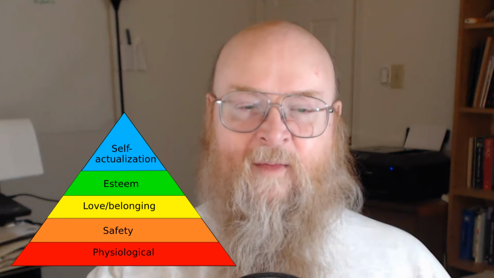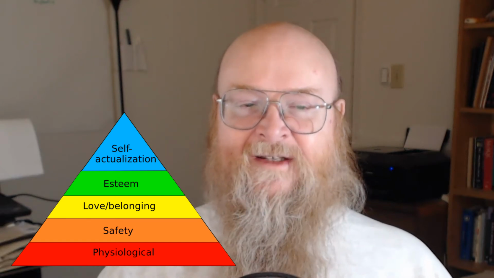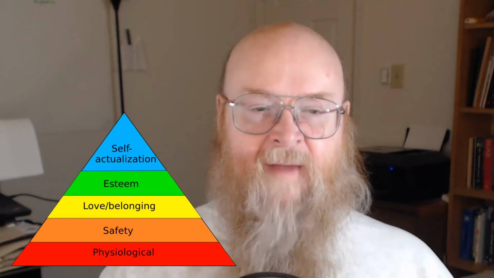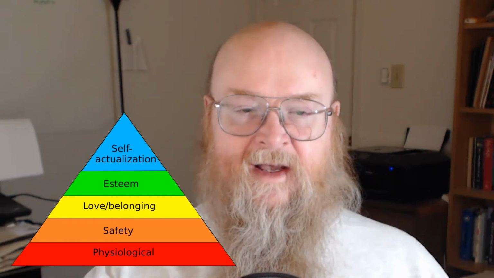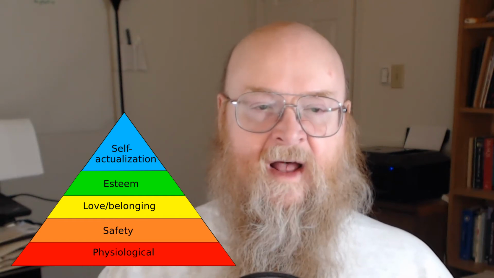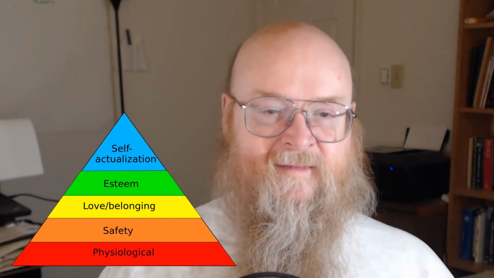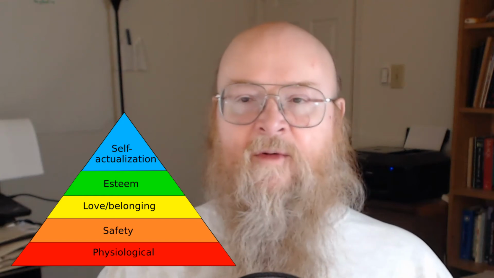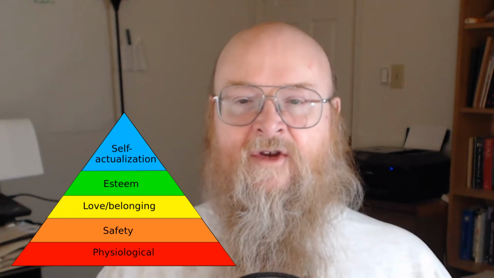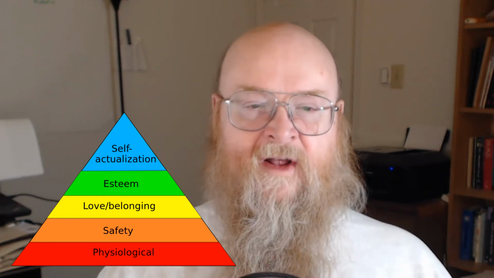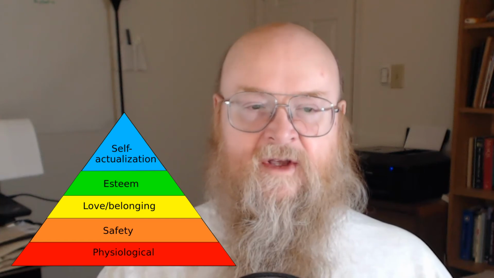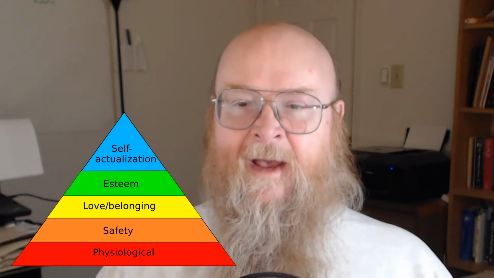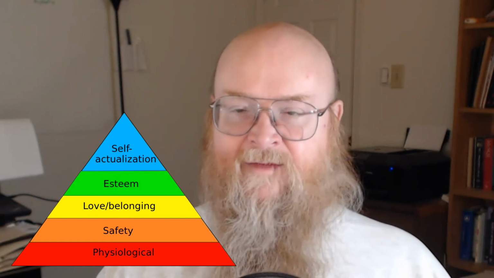And then we lead to the top level, which is self-actualization, or the desire for self-fulfillment. And Maslow also defined characteristics of self-fulfillment. They have comfortable acceptance of themselves. They're comfortable with themselves. They know who they are. They know what their capabilities are. They're comfortable with others and with nature. So they're reliant on their own experiences and judgment. They're independent, and they don't depend upon others. That's where they become self-actualized.